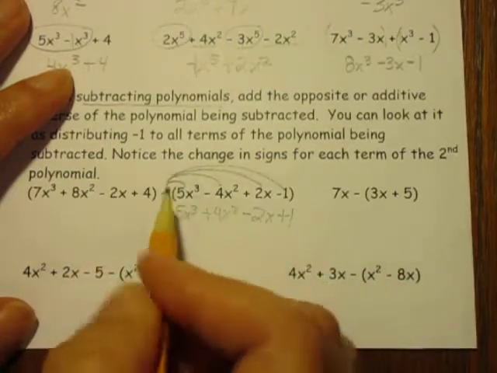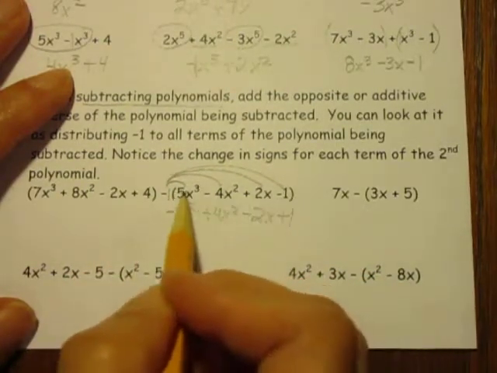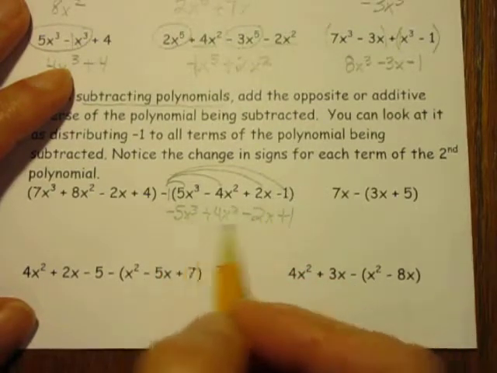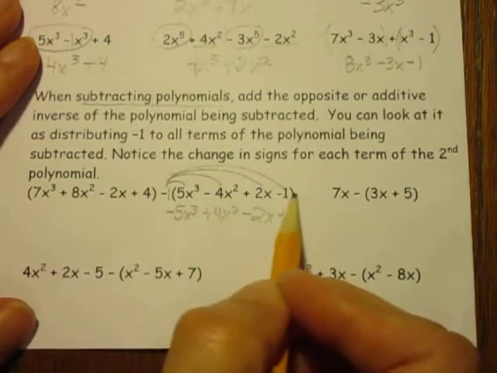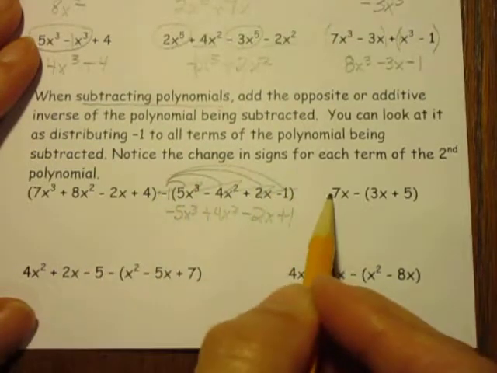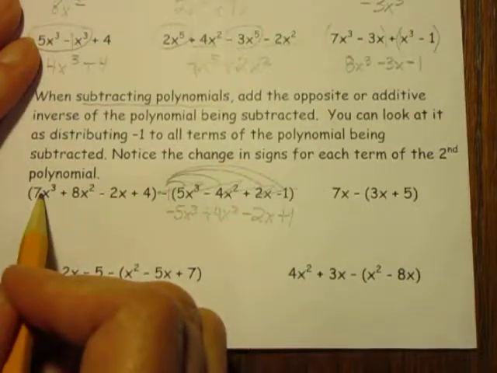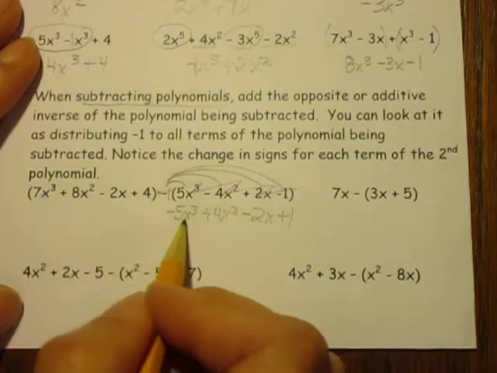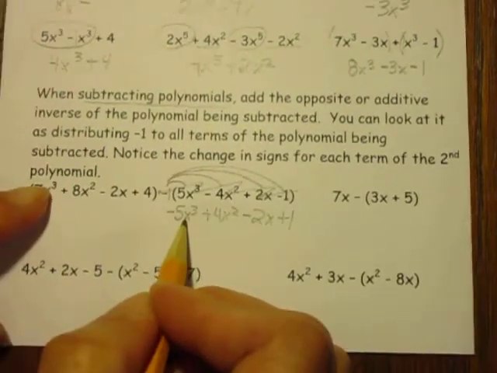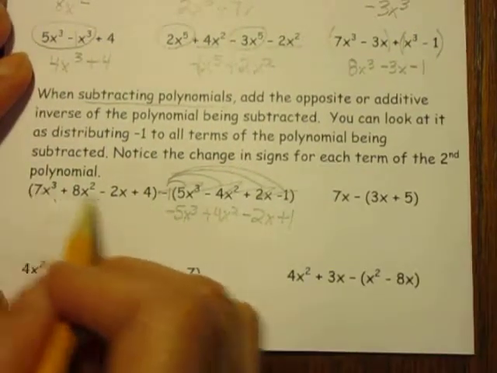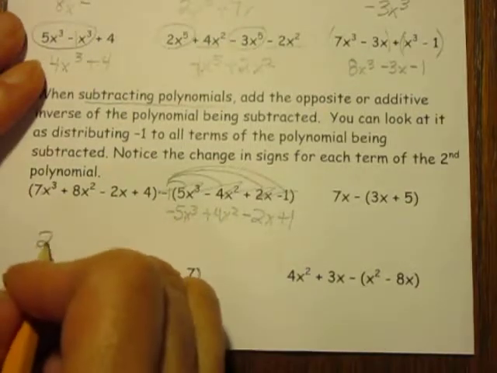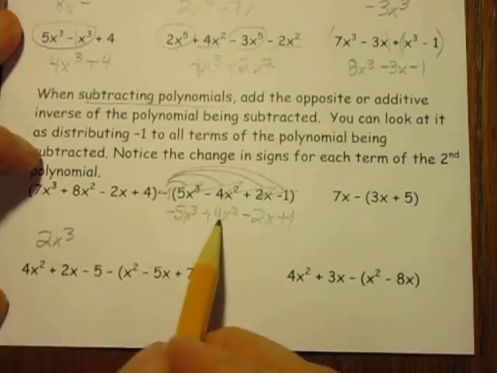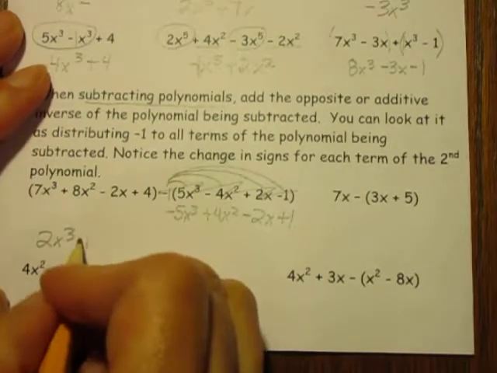So what I need to think about is that when I'm subtracting everything in that second set of parentheses, I'm collecting its opposite sign. So I found another way to write all that. A lot of times you can just scribble that out. And then you've created a situation where all you have to do is think about collecting like terms. So here I'm matching up both of my cubic terms and then looking at the coefficients. So 7 minus 5 gives me 2x cubed. And this next one, I've got 8x squared collected with 4x squared, which is going to be 12x squared.